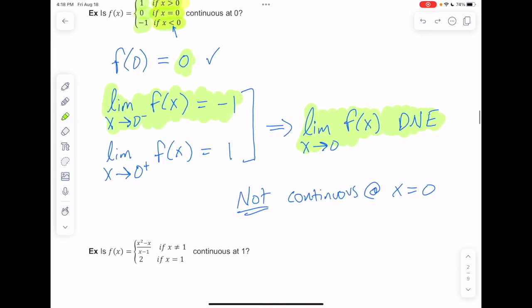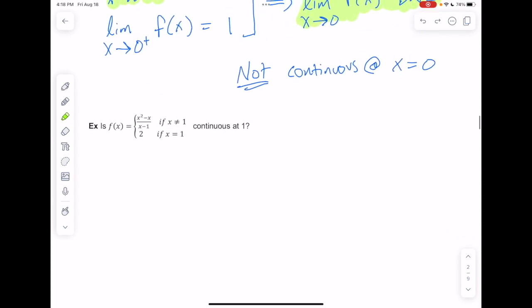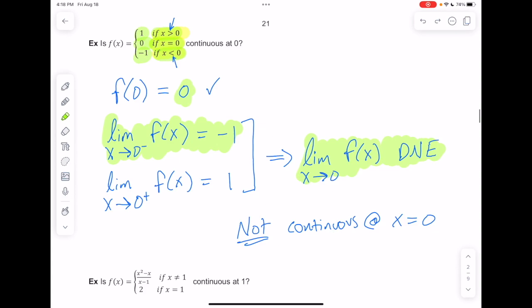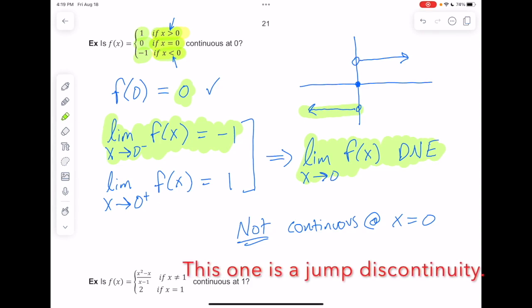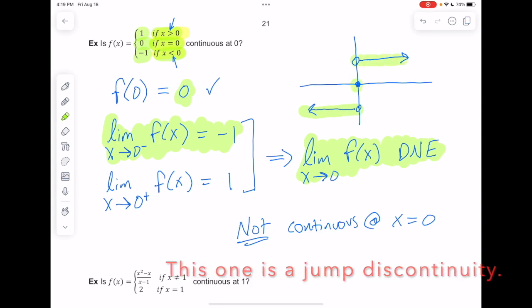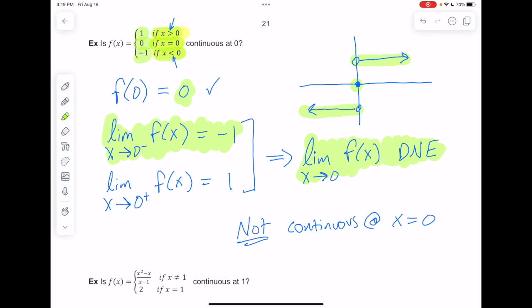All right, let's have a look at another one. And actually, let's go ahead and look at this one graphically real quick. So what's going on there? How is it not connected? So at 0, the value of the function was 0. When x was bigger than 0, the value of the function had a height of 1. And when x was less than 0, the value of the function was negative 1. So now imagine that you're trying to draw this graph and you're coming along here and you get to 0, you have to pick up your pencil, draw this point, pick it up again, and then draw this other part. So you can't draw it in one connected piece. So that's kind of our visual of that discontinuity.